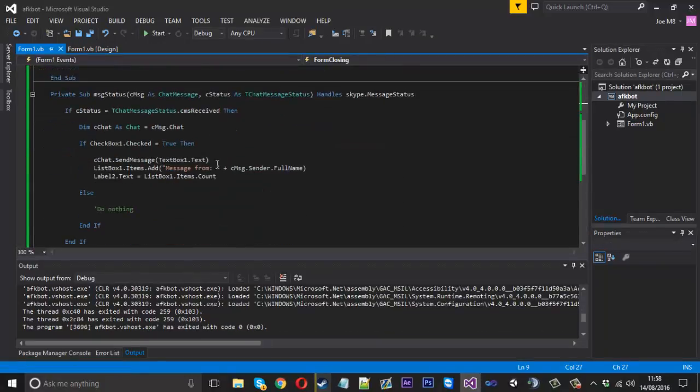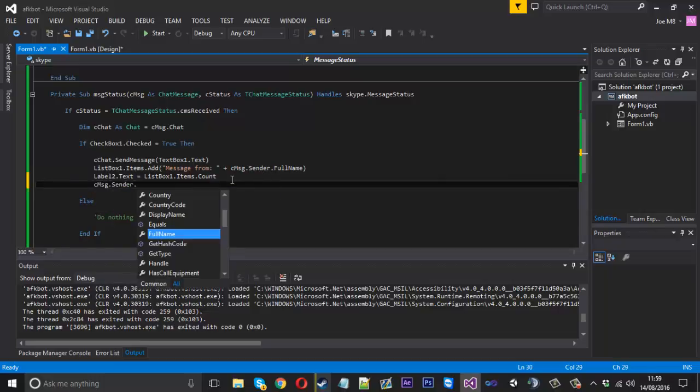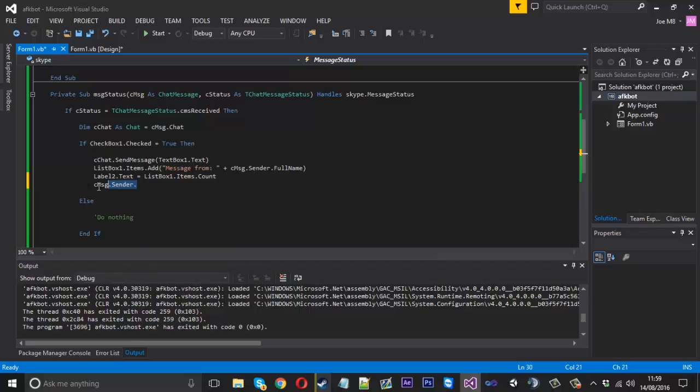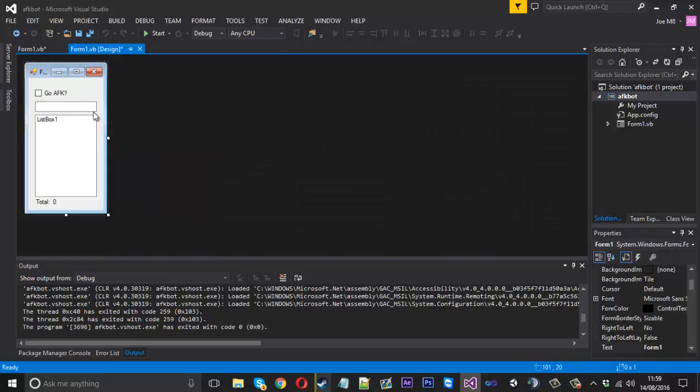Before I end the video, I'll show you that there's multiple things you can do. Let's say the C message dot sender lets you control that person sending the message, so you can blacklist people, you can do all kinds of things just with C message dot sender. You'll see if I type it, C message dot sender, and there's a whole lot of stuff you can see about the person sending the message. So I'll leave that to your imagination what you want to do with this. There's a whole lot of things that I've personally done on different projects with this, but this is just an AFK bot. It looks really shitty the way I've made it, but obviously you want to make it look a lot better.